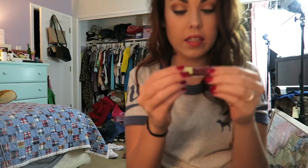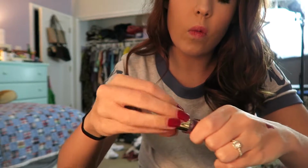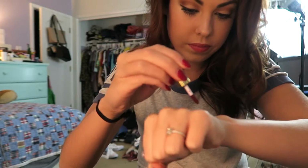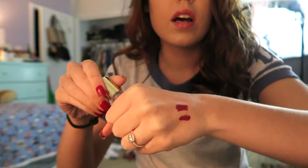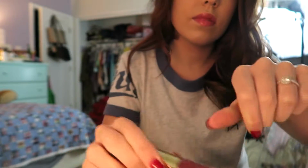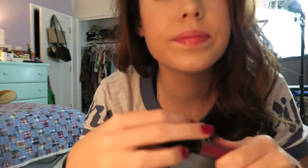Okay, and then next I got a Tarte Lit Glossy Paint. Doesn't say what color, but this is the color, again, that winey. Ooh, I've heard of these. This is literally the same color. I think this is a lipstick or a glossy paint. So that's the Merlot, this one is this, and then this is the Tarte. I love these. I've been looking for shades like this. So I'll try one on. I'm gonna try the lip gloss on.